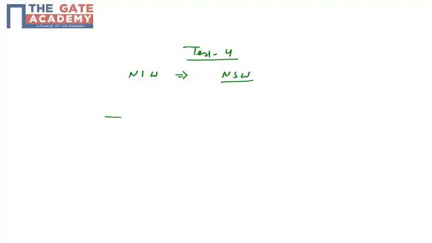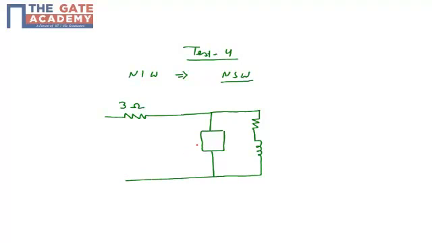In the problem we have one resistive network with a value of 3 ohm. In parallel we have a load, one variable load, and across this load we have one more RL network. The load has an unknown value ZL, and we have one 2 ohm resistor and one 10 ohm resistor. Okay, now there is one supply voltage of 50 volt with a phase angle of 45 degree.